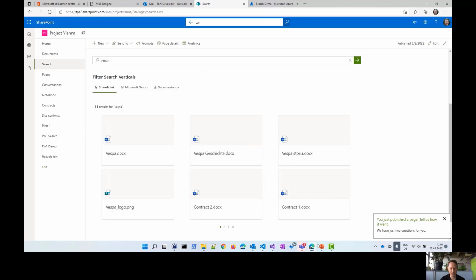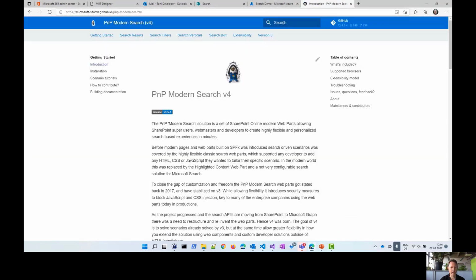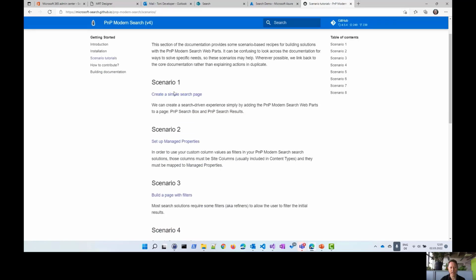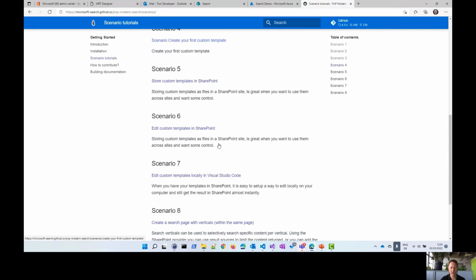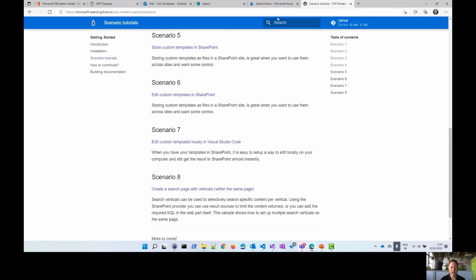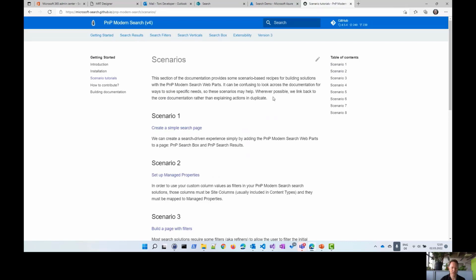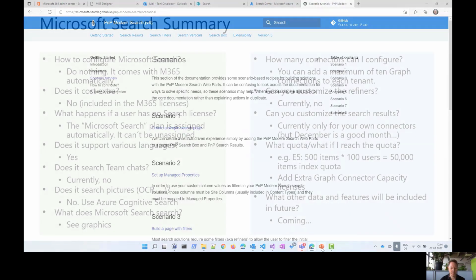If you want to try it out, I really recommend going to that URL here, because there's also an installation description that says how you can configure it, and some tutorials which show you how you can create a simple search page, how you can set up managed properties, and so on. So that's really cool. A ready-to-use web part that comes for free, you can simply use in your SharePoint sites.